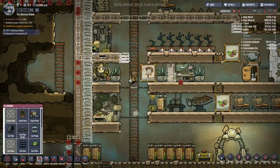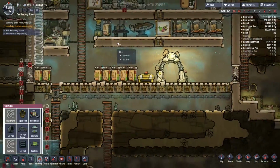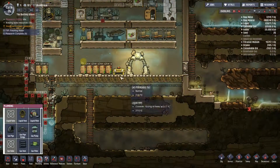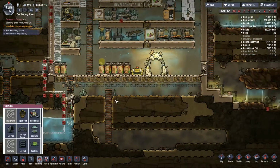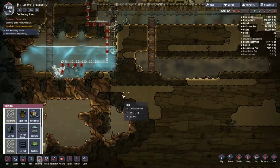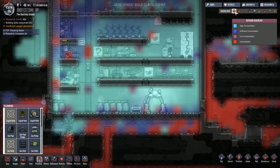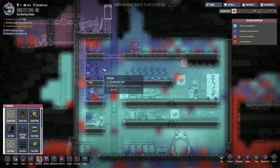How much food we got? 20,000 calories. Right, keep going for a little bit. Ooh, okay, just noticed all my storage areas are completely full. Alright, okay. How are we doing for our oxygen? Let's have a quick look at things. Right, oxygen's looking great.